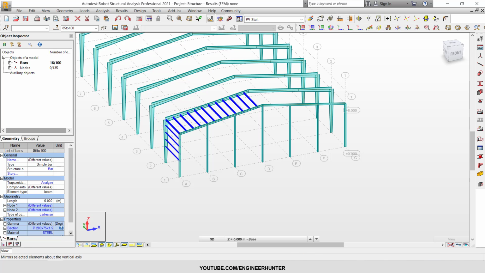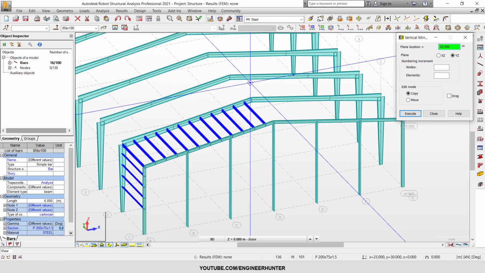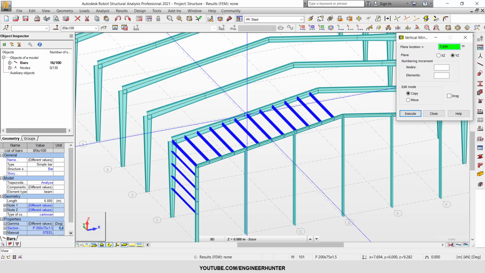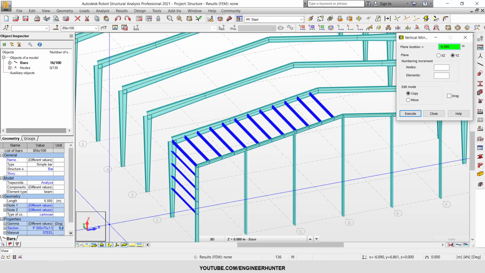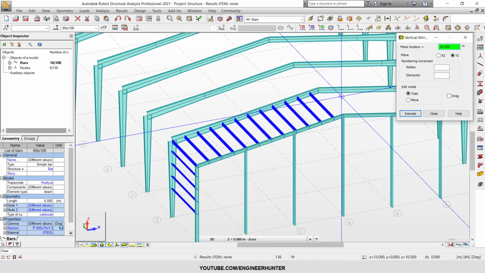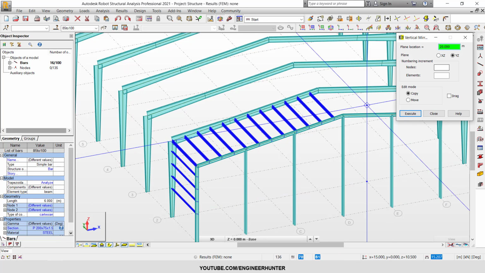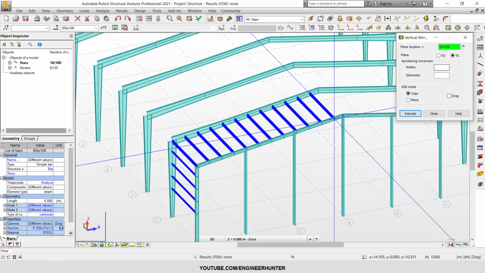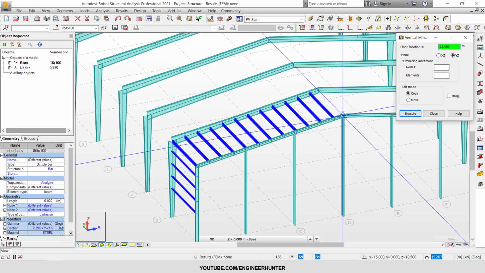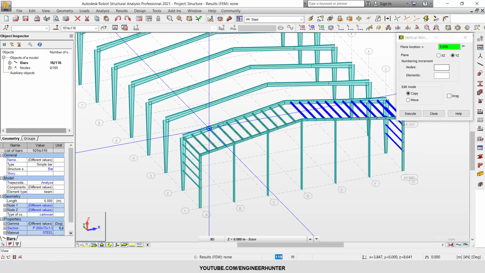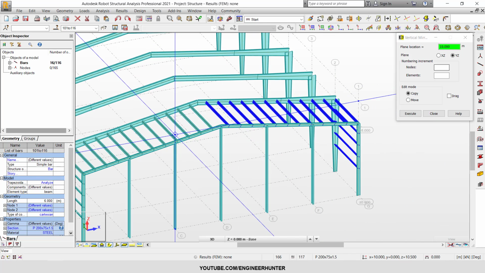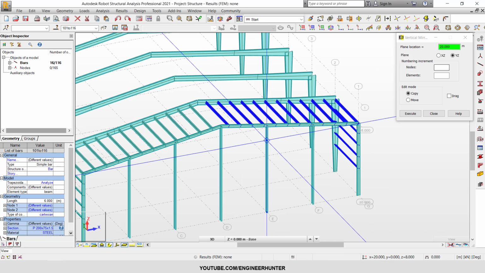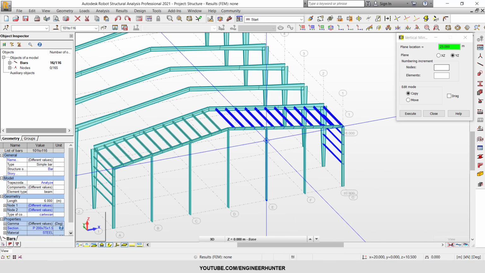I will go to vertical mirror again, and our plane is Y and Z, as you can see here. So all you need to do is click on the point where you want the reference line or plane located. So this is the point. I click on this, and it will mirror the purlin and girth automatically like this.